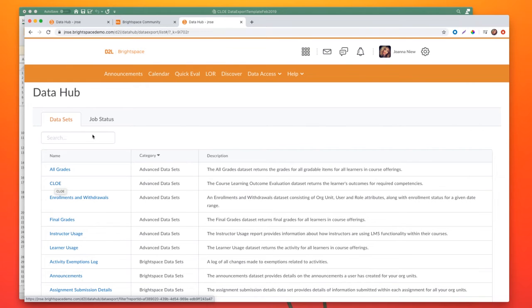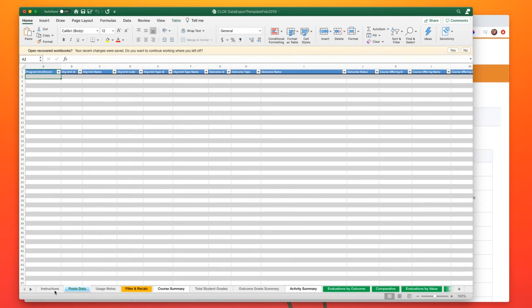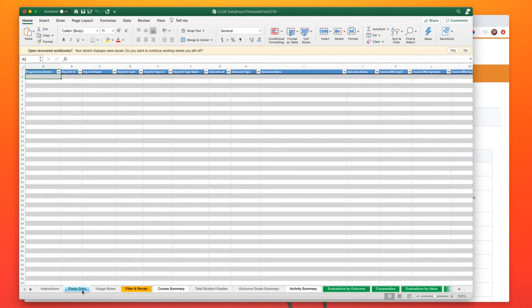Once that's done, it would automatically extract for you, and then you would just paste that data into the paste section of this template. Now, the way I got there is just using the pages to navigate. If you can see my cursor moving on the bottom page here, we have the instructions, and this is where you would copy and paste that report.